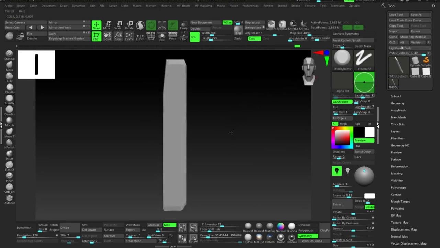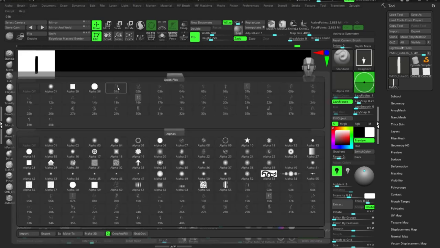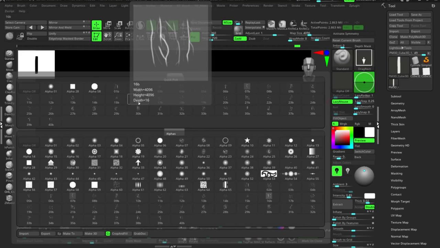So now we are all set. We can texture our plank here. We can use alphas. In this part I want to show you my 40 stylized wood alphas and brushes that I put on ArtStation, volume 1. In order to do that, I choose my standard brush, drag rect, and here you can see my 40 brushes that I imported here.